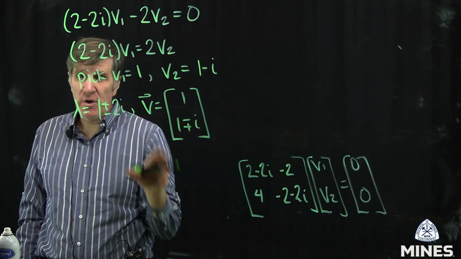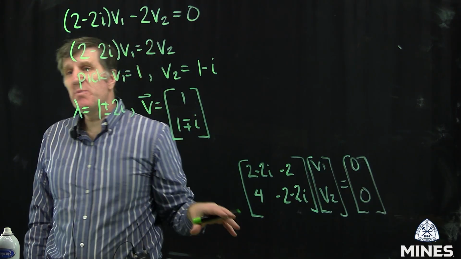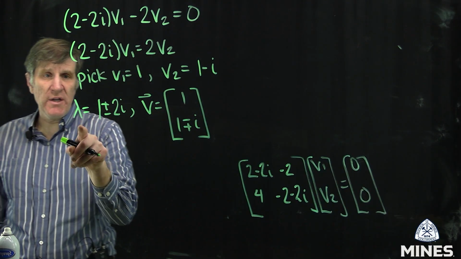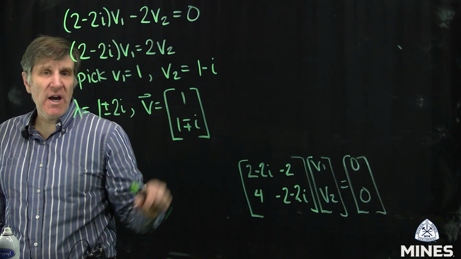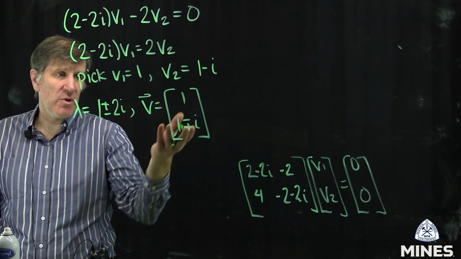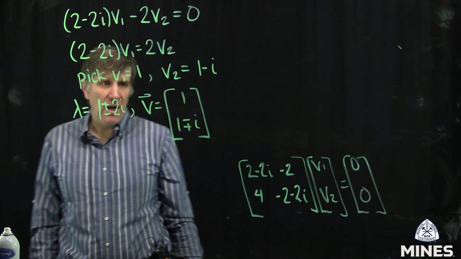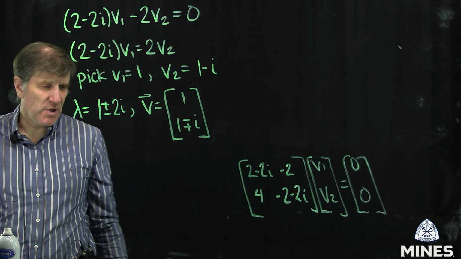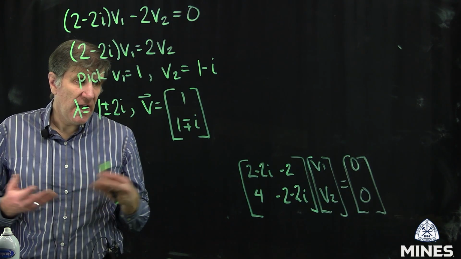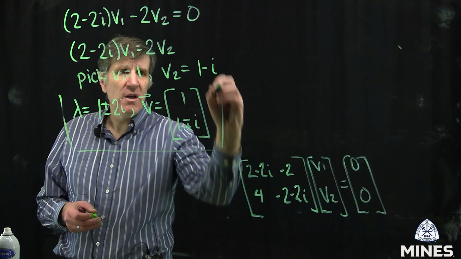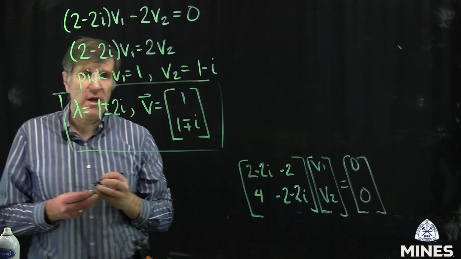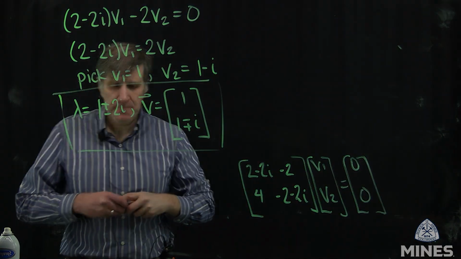But it is nice that they only come in pairs. I don't have to do this process twice. I only have to do it once. I did it for lambda equals 1 plus 2i, and then I get both of the eigenvalues. I just get the one that comes along with it, and then I can take the conjugate, just put a plus minus or minus plus, whichever one corresponds, and then I have my second eigenvector. So I get both of them, kind of 2 for the price of 1 when it comes to complex.